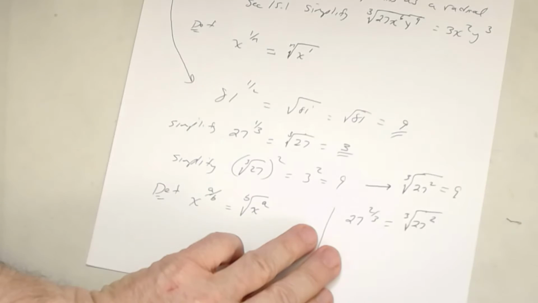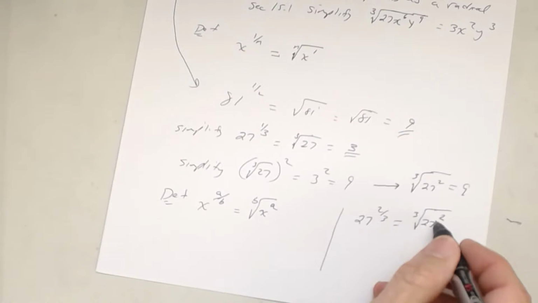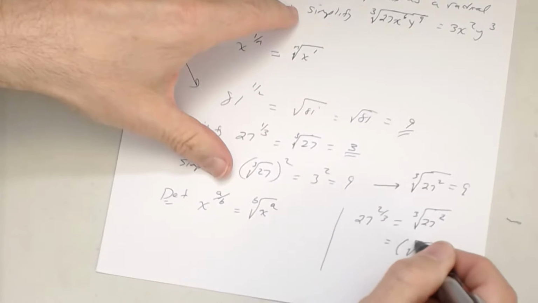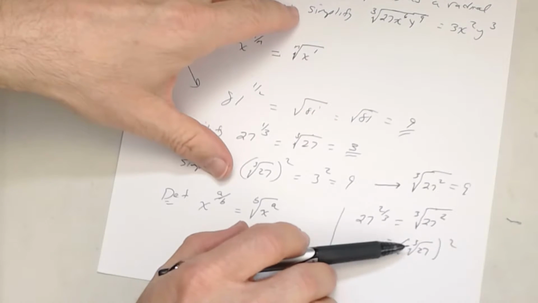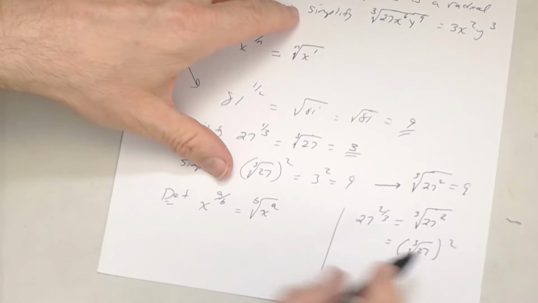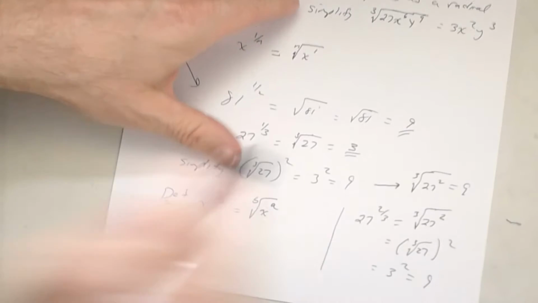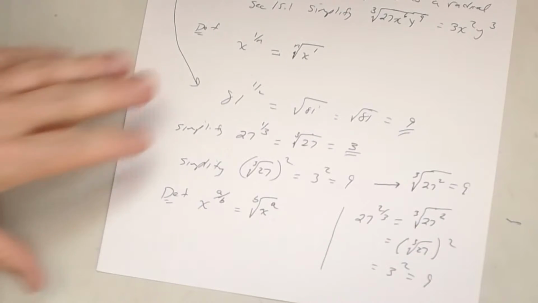No calculator. So then you have to ask yourself, if I can't use a calculator, well, 27 times 27 is not going to be easy to figure out. Then I have to take the cube root of that, right? But how else can I write that squared? Where else can I put it? On the outside. So in other words, instead of putting it under the radical, I can put it outside. And now, what's easy to figure out, this one or this one? The second one. What's the cube root of 27? And what's 3 squared? 9. All right.